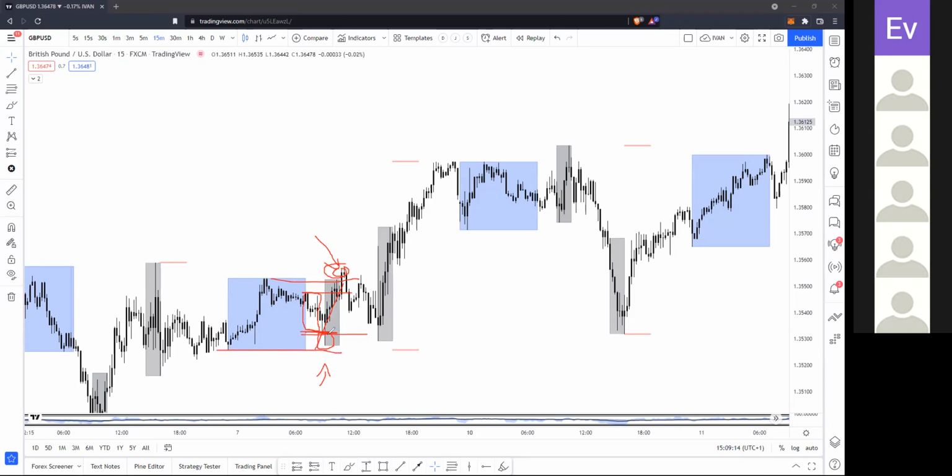For me personally, best is to wait for Asia low to be taken out with Frankfurt session, but I know some of you are just following Frankfurt and what is going to do during Frankfurt and during London. So maybe you can trade just based on Frankfurt, and like you can see here, price never took Asia low. Here, if I was to wait this to take Asia's low, I would never take a trade, okay? So if I based it just on Frankfurt, probably I would get some entry, okay?